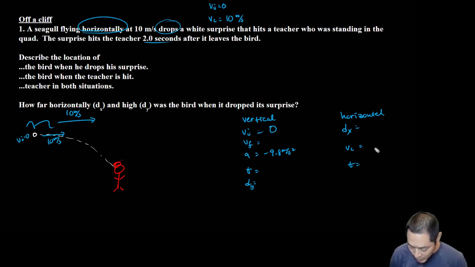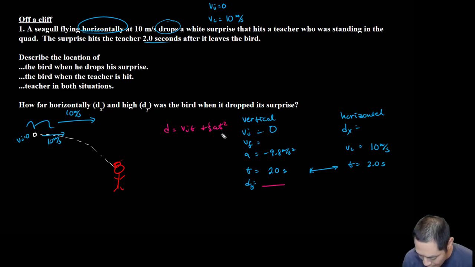Let's fill in what we know: vi is zero, vc is 10 meters per second, and we know the time. It's just two separate equations we need to solve. For vertical, you have three variables and you're looking for dy. The one without vf is d equals vit plus one half at squared. In this case it's easy because vi is zero, so d equals one half at squared: one half times negative 9.8 times 2 seconds squared. That's negative 19.6 meters.